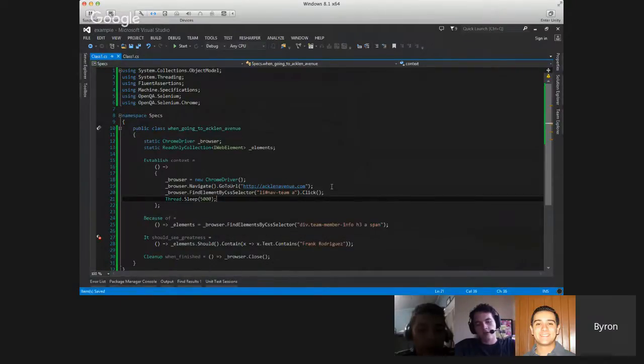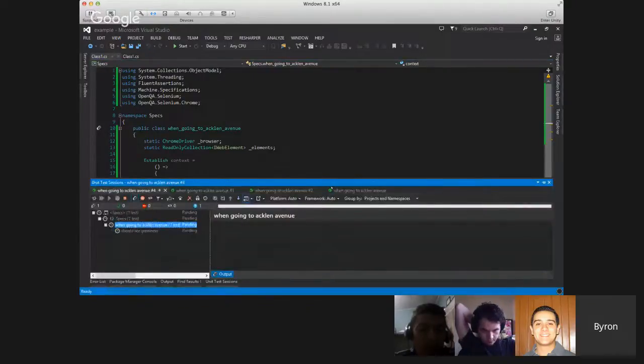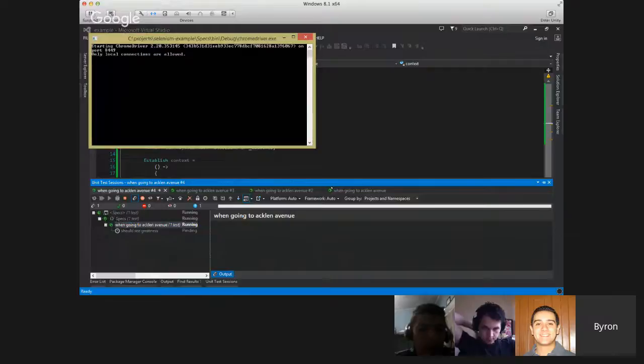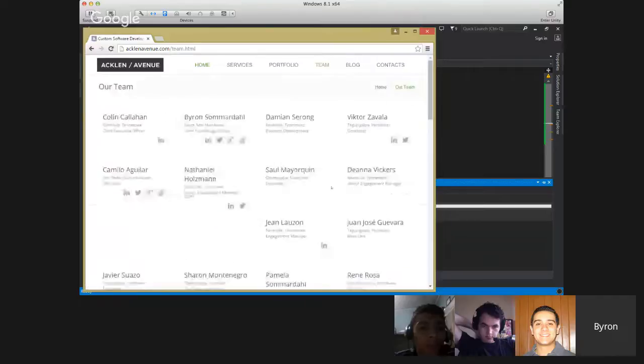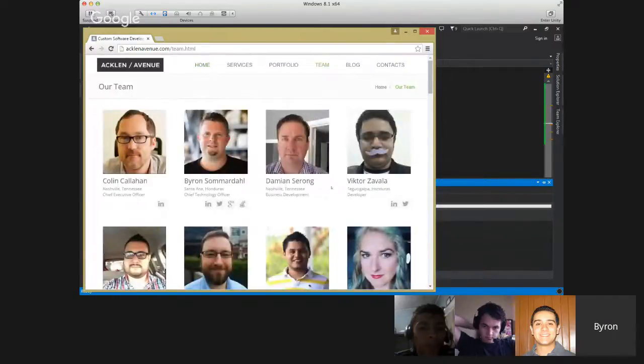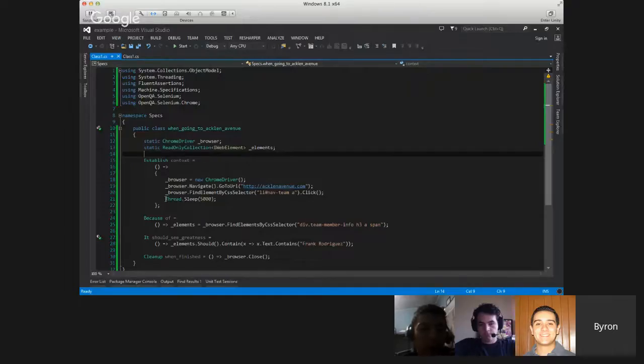We're going to force a wait, a barbaric 5 seconds after this, because you noticed that team page loads a lot of the content with JavaScript. So it happens after the instantaneous load of the page. Now we're going to wait 5 seconds, which gives it enough time for the content to actually load, and now our test passes. See that? Oh, okay. It's one of the really sticky problems with browser automation.